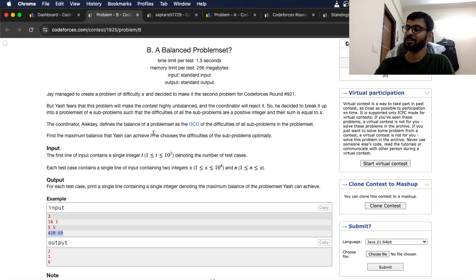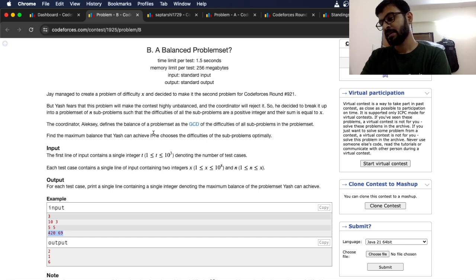What are we basically checking over here? We are basically looking at what is our biggest factor. What is our biggest factor less than equal to x by n? This is actually the problem. Biggest or largest factor of x that is less than equal to x by n. Is it right? Yeah, less than equal to x by n, less than equal to whatever, less than equal to y, let's say. Y is basically x by n.